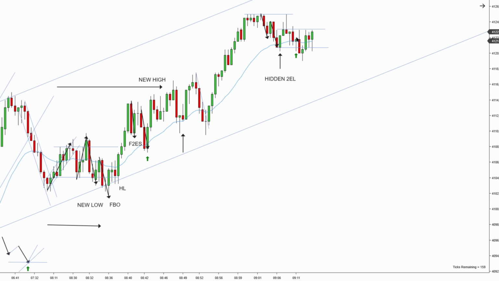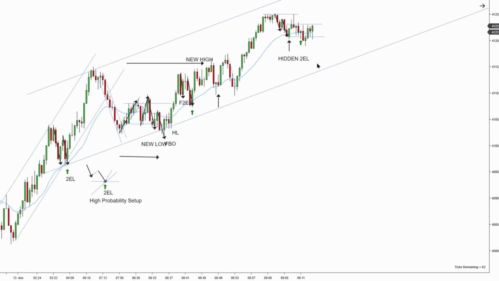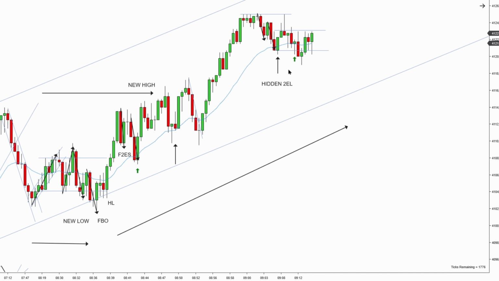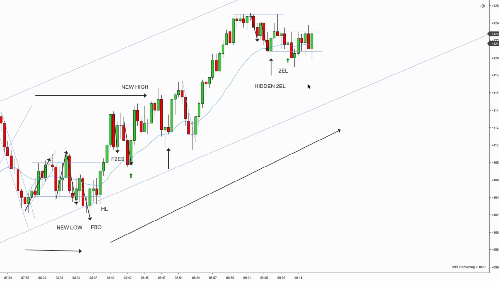So just because I saw that the second entry long got trapped here, it really felt like we're finally going to push higher because the high-low confirmed the failed breakout. Look at the signal bar, you're back above the EMA. The strength of this trend is very strong, so chances are very, very high you're going to continue working higher. The main bias is bullish, but the reason I was supposed to wait here is because it is still congested. I was taking a chance, I ended up getting stopped out.